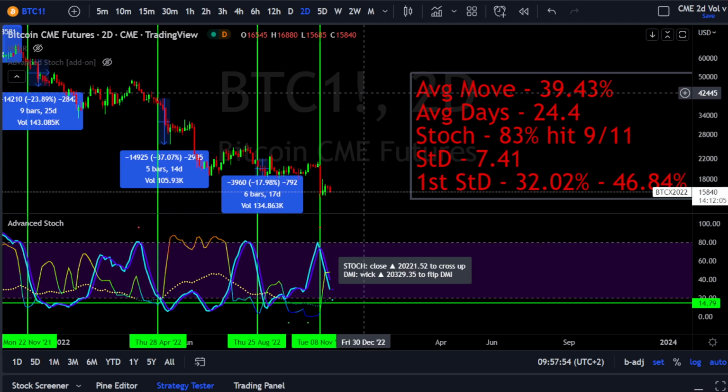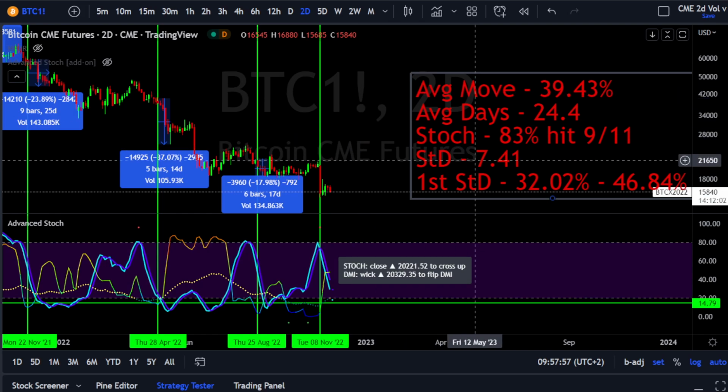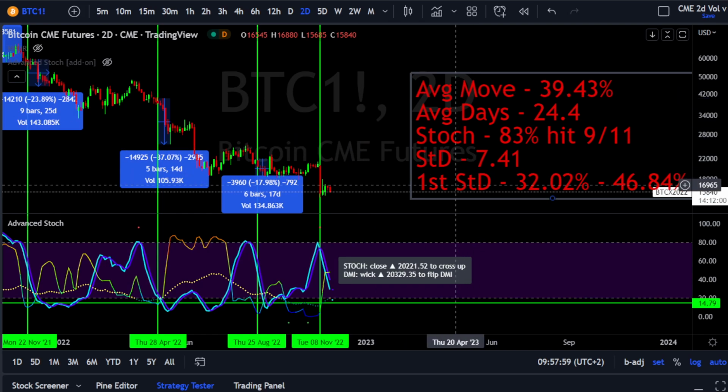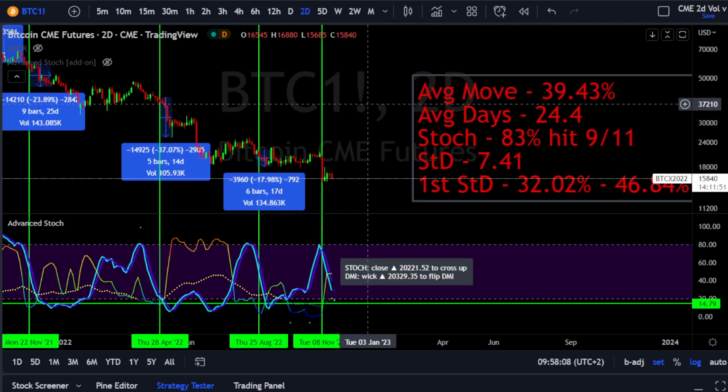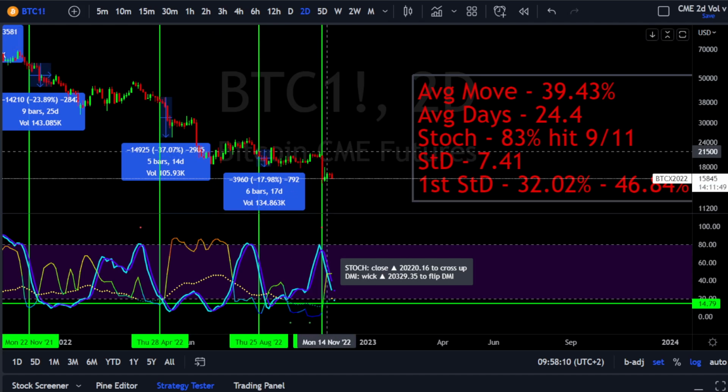Now I think that things are rather likely here, to be quite honest with you, and seeing as we've already hit the bottom side of the first standard deviation, which would act as the first area of interest essentially, I'd be moving on to the average move at 39.5% to get the next area of interest, if you will, upon continuation.